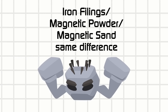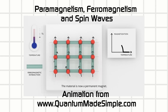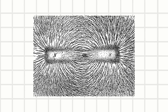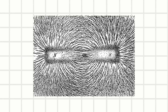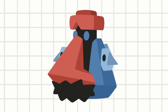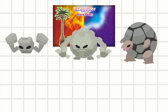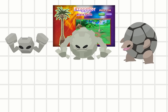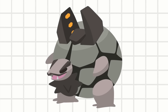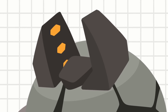Iron filings are small pieces of iron, and iron is ferromagnetic, which means that it could act like a magnet after being in a magnetic field for some time. Some alloys of iron are straight up magnets themselves. That's why iron filings arrange themselves in a distinct pattern when there's a magnet nearby — because they're following the magnetic field lines. Nearly 10 years after Probopass, Game Freak made another mon that had iron filings as part of their design. Generation 7 had variants of older mons, including the Geodude line, where each design had iron filings while also alluding to magnetic rocks. Alolan Golem also has a magnificent beard, in contrast to Probopass's mustache.